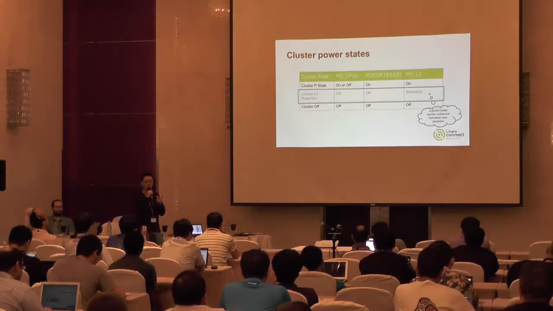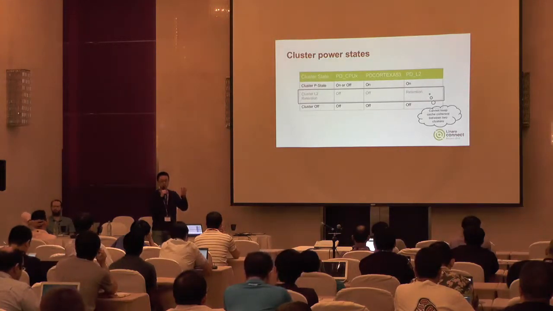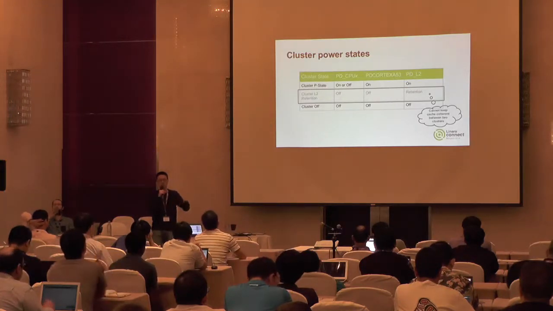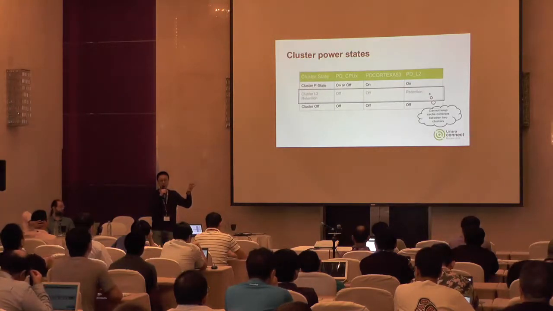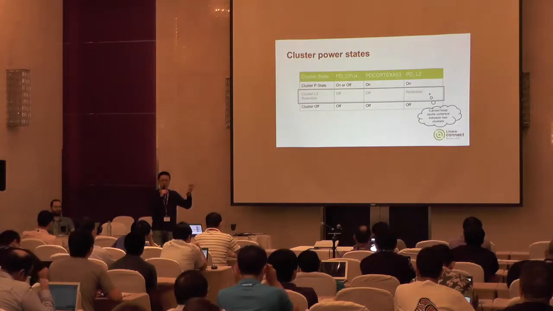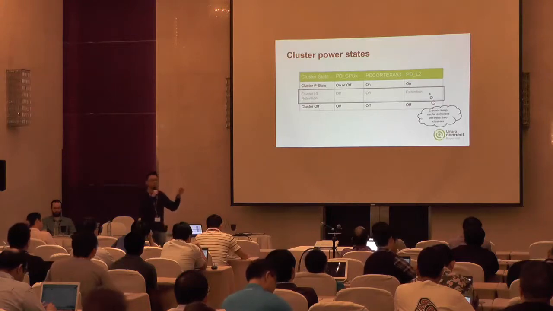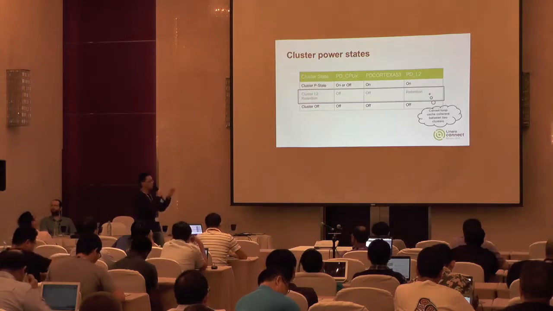But this state usually cannot be used very easily. For example, if there are two clusters and one cluster runs into the L2 retention state, the other cluster cannot do cache coherency with this cluster. So we have stale data in this cluster's L2 cache. When this cluster wakes up and returns, it will have the stale data. So usually if there are two clusters, we don't use the cluster L2 retention state.